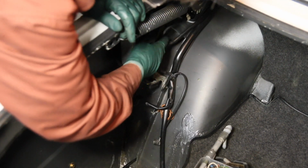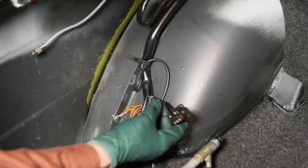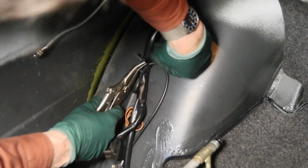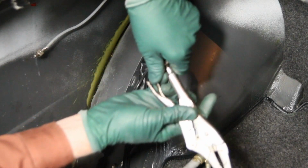What I'm going to do is very carefully cut back this cover on the wiring harness. Okay, here's the plug in question. And we've got a zip tie here. A lot of these original zip ties are reusable if you know how to take them apart. You can just get a pair of pliers and grab a hold of that, and then you can bend it back and pull the zip tie out like that. So you can actually reuse these if you want. You can cut them and use different zip ties.